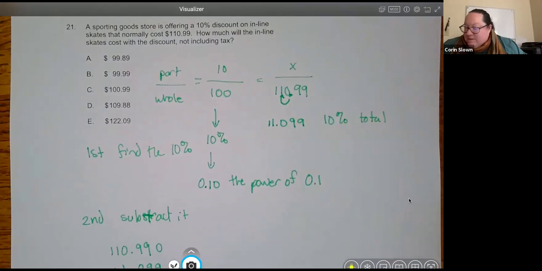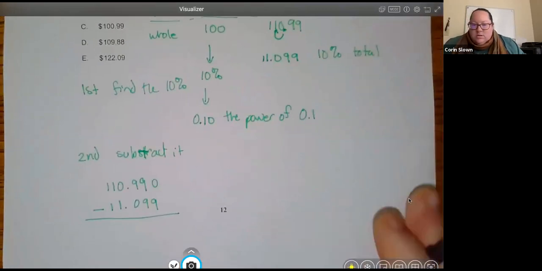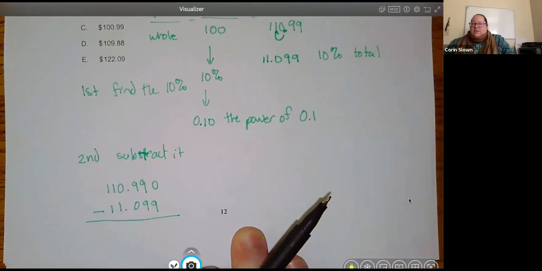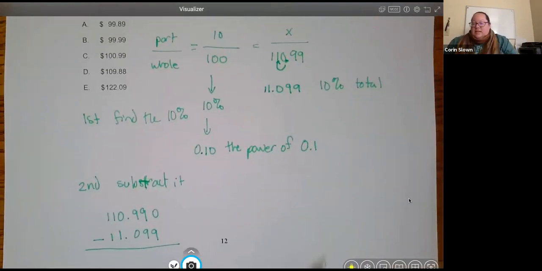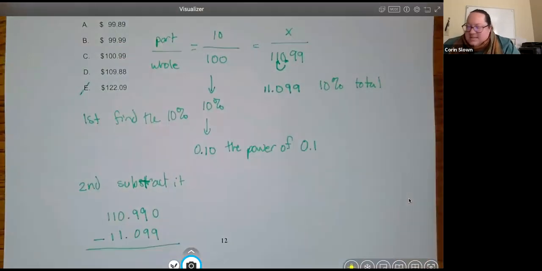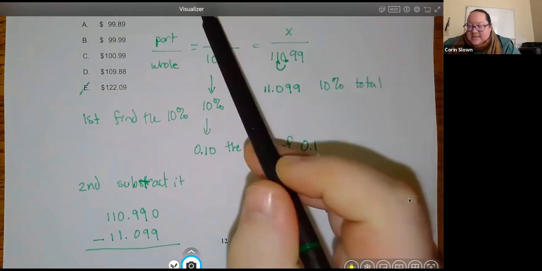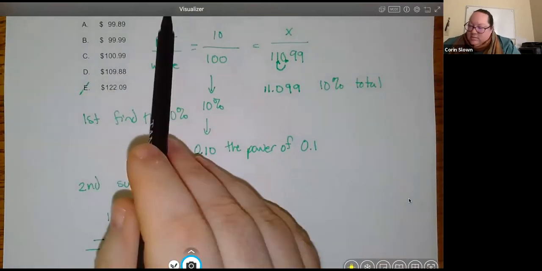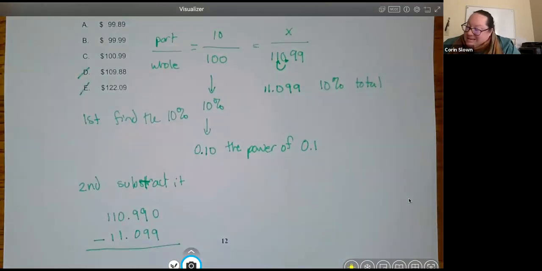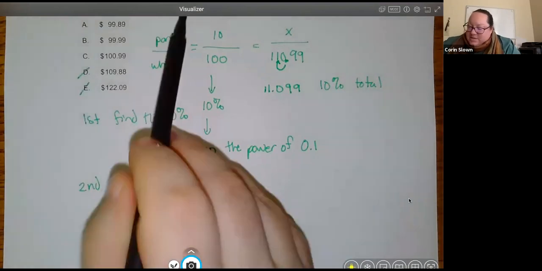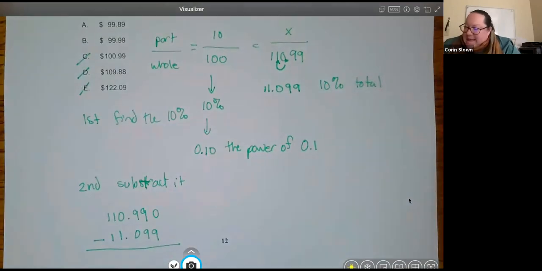So if we think about the math that we have to do, let's think about how we set up this problem. Now, delightful news for you, you can go back to your original answers and you might be able to eliminate most of these. So for example, I know that I can eliminate 122, because if it's a discount, it shouldn't cost more than 110. It's a 10% discount, so it should be more than just subtracting $1. So I can get rid of D, and I can get rid of C because that's not a significant enough reduction. It's not 10%. So that leaves me with A and B.